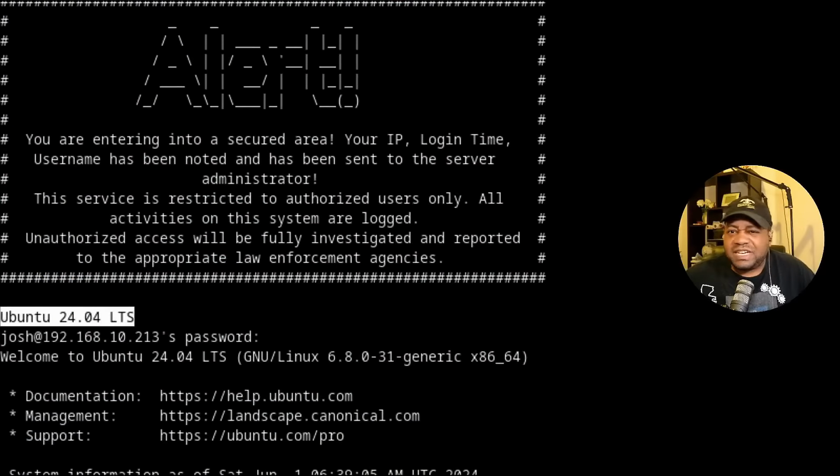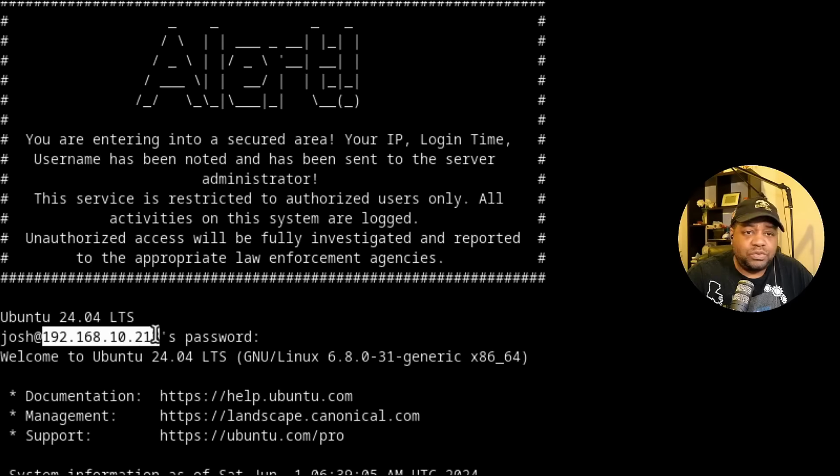All right, so I'm connected to my Ubuntu 24.04 server, and this is actually the same server we worked with in my last video where we set a static IP address. I don't know if you guys remember that. If you guys saw that video, I set the static IP address to 213 on my network. And this is important to do for a web server because you want these services to be available whenever people request it. So you need to have a static IP address.